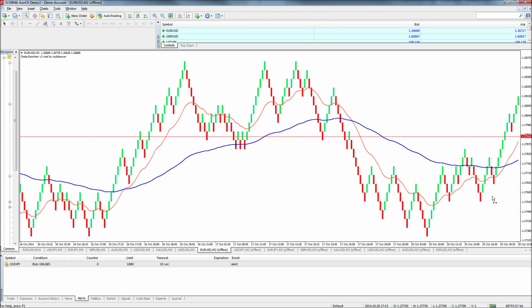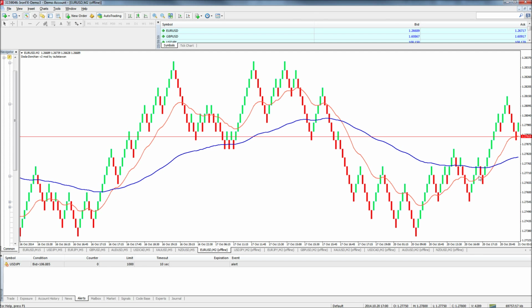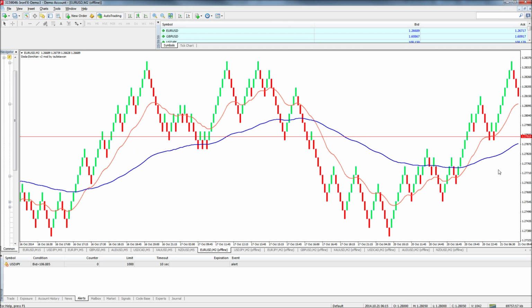So let's look at another example of a buy signal. See right here, this penetrates the blue line and goes all the way up, and then it hits the red line, and that's where you put your buy. Okay, and put your stop loss 2 bricks under that. So 1, 2, this would be your stop loss, and your profit would be 1, 2, 3, 4. This is where you take your profits. So all of these 4 bricks.